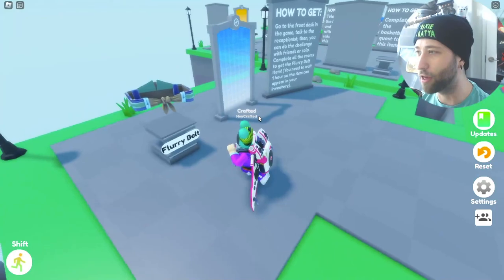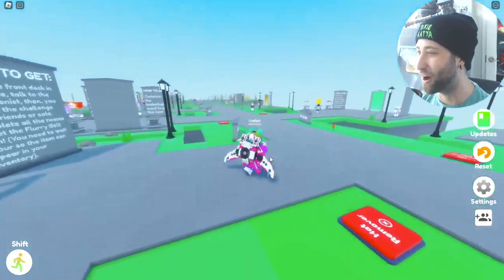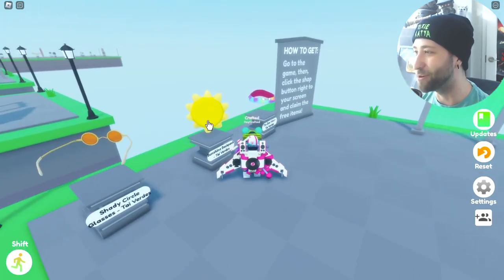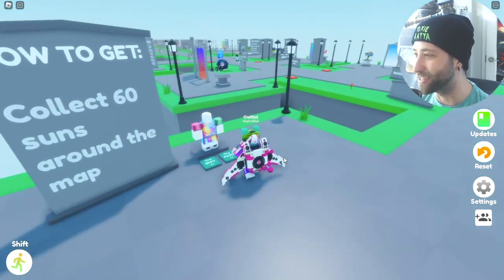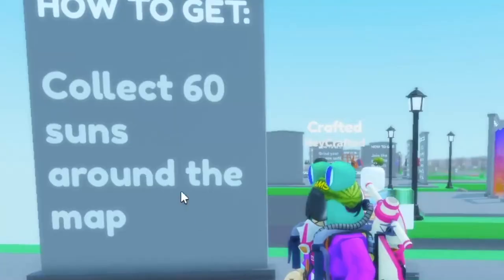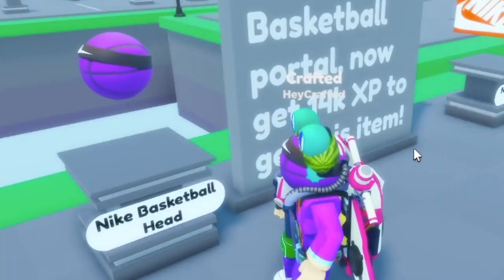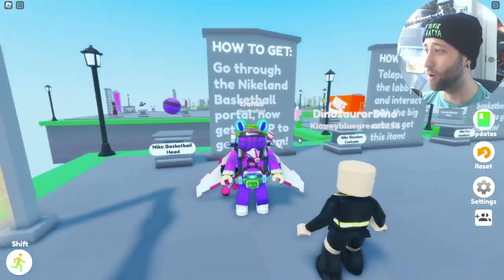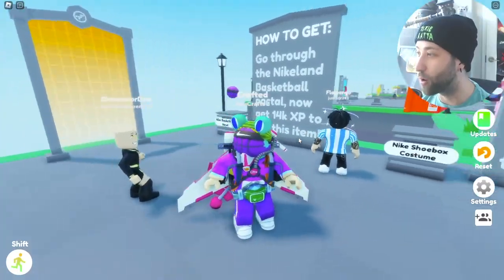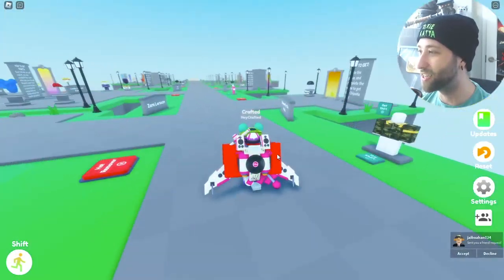A flurry belt. I thought that said a furry belt then. That's a pretty cool belt. We can't see because we've got our Xbox one on. This is nuts. We're just running around putting every single thing on. This is cool. I can buy it, right? Because it's free. No, we've got to collect 60 suns in the event game. Hey, look, a basketball head? That's nice. Again, everything purple. I look so insane. And a Nike shoebox costume. I'm wearing the entire shoebox.